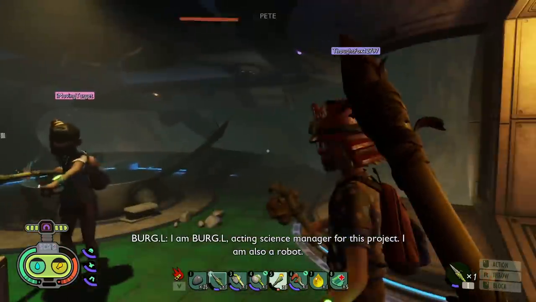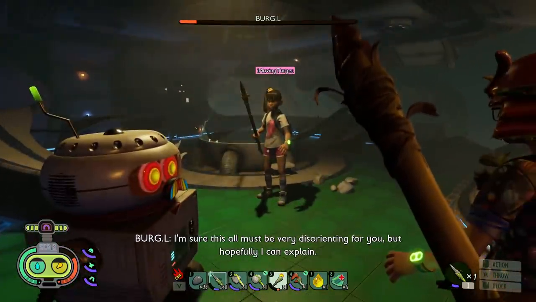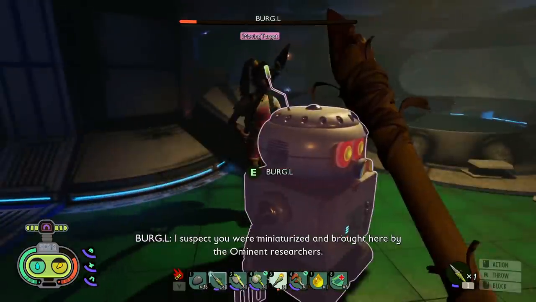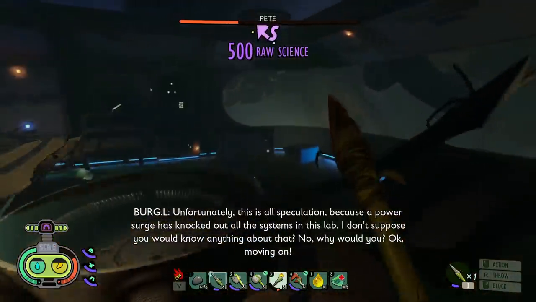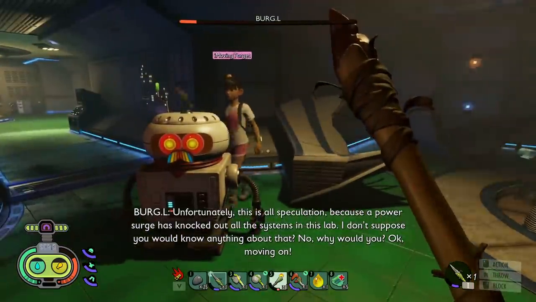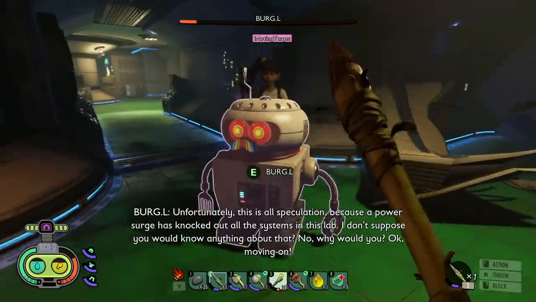Can I kill him with the spear? No, you can't! Hey. Don't do it, Kevin! Don't kill Burgle! It was one hit. Hey, I'll do it. I will kill you! Step back. Come on, Burgle, you're safer away from the... Drop the helmet. The heretic. It's a lot of science. I don't suppose you would know anything about that. No!